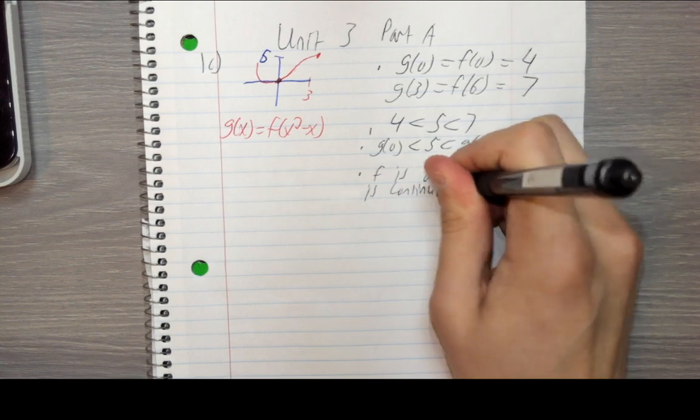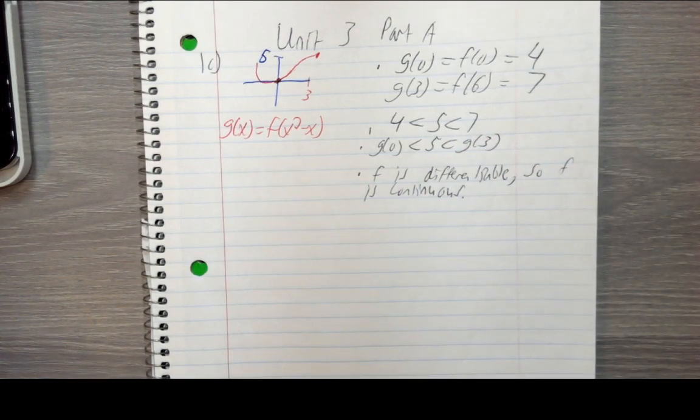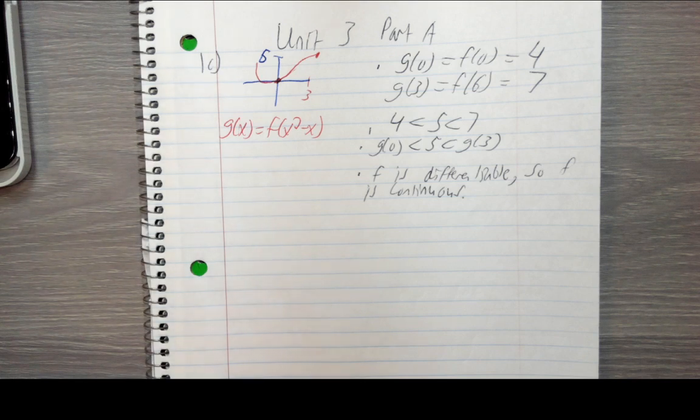So Ms. Harris, how do you know it's differentiable? Well, you can take a derivative, first of all. You guys can see that they give you derivative values, so you can take the derivative. But also it tells you. It says in the question, the table above gives values of a twice differentiable function f. So if a function is differentiable, we know it's continuous.